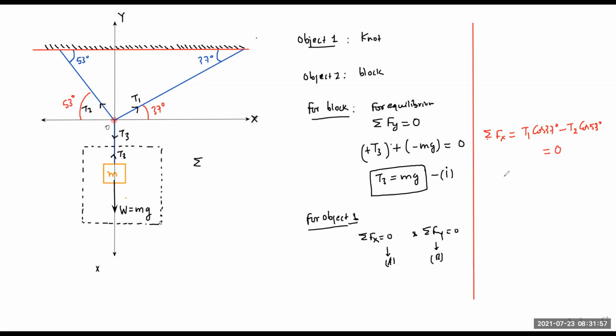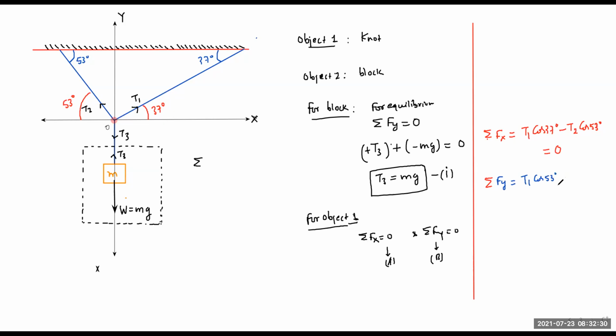If this part is clear, then I must go to the next part. And I want some new volunteers because we have so many joinees. Those who have answered already should give a chance to others. So I want to write summation of Fi. Please help me out on how to write it. Shishri can start the first part for T1. Sir, first will be T1 cos 53 degree. Very good. T1 cos 53 is absolutely correct.